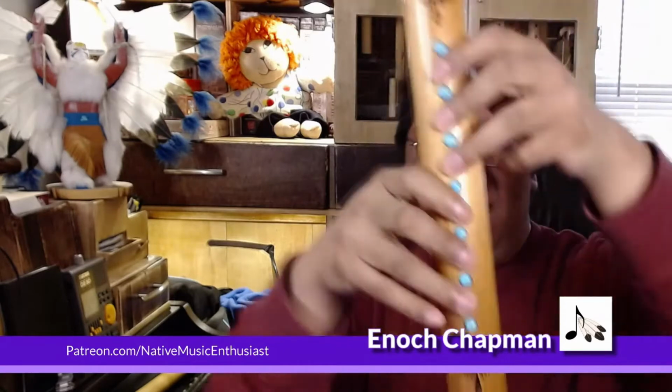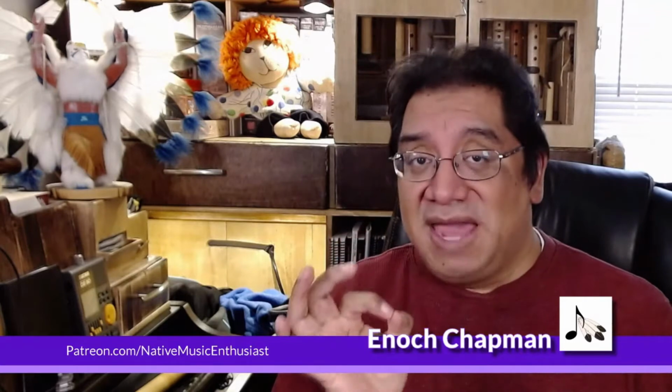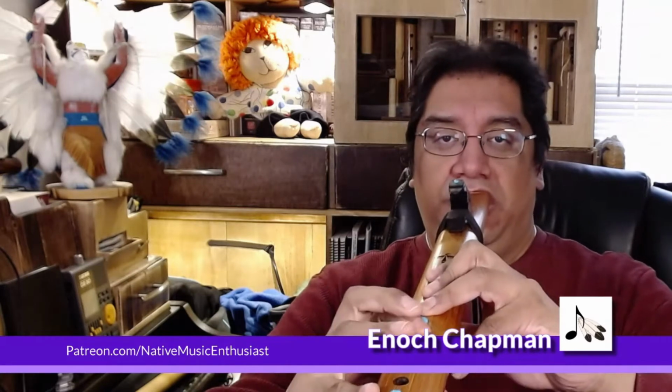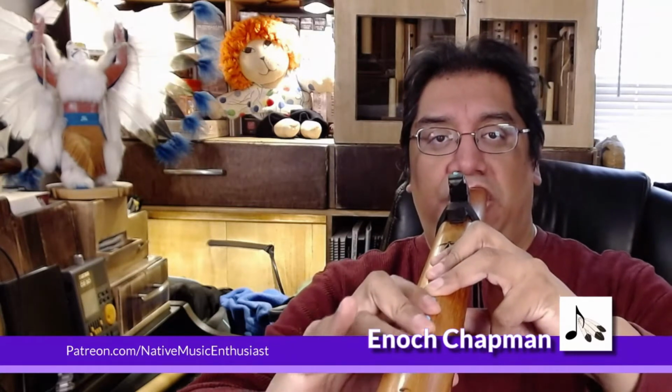It just stays there. So that when you play and you move your fingers one off the hole, right after each other, you end up getting a scale, and that scale is a pentatonic scale. More importantly, that scale is a minor pentatonic scale, and it sounds like this. Pretty simple. We've been talking about that the entire time.